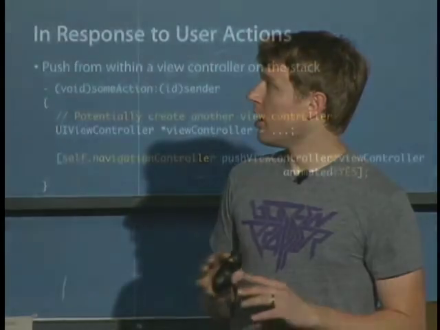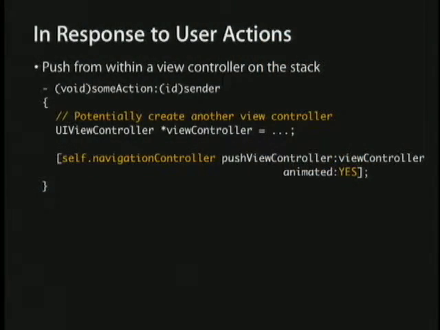Okay. So from there, you're often going to want to push and pop, mostly push, in response to user action. So from within some action method, like a button press, you maybe create a new view controller, like Al was saying. Maybe you're not even sure what view controller you want to push until something gets selected, because maybe they're selecting an artist versus an album or something like that. So this is within, say, our first view controller. This code is inside our view controller subclass. After we create that view controller that we want to push, we can actually get at our parent navigation controller by saying self.navigationController.